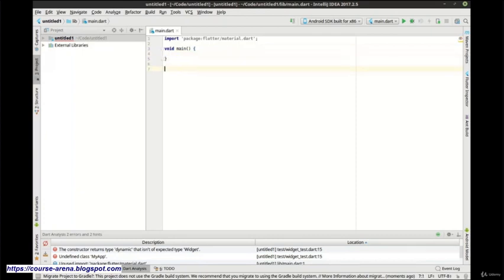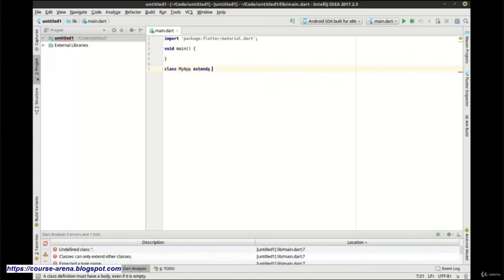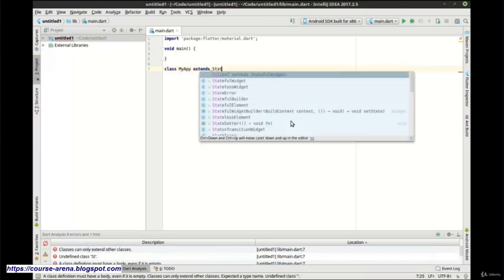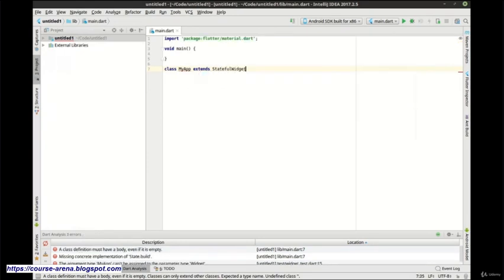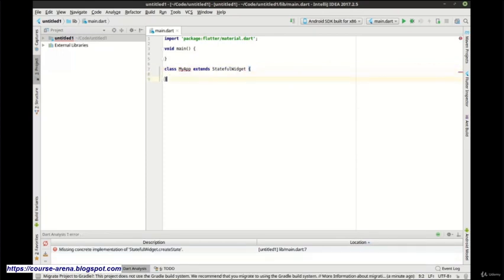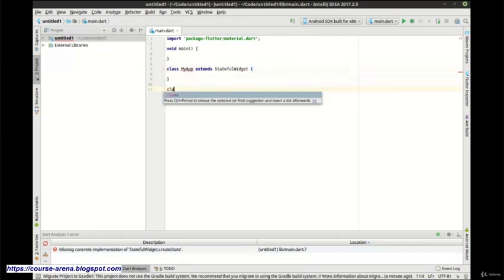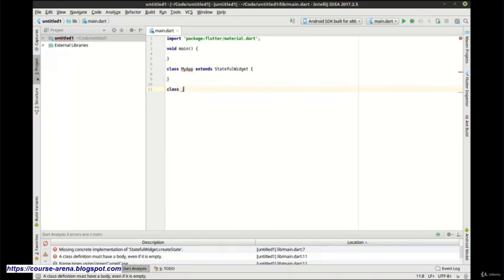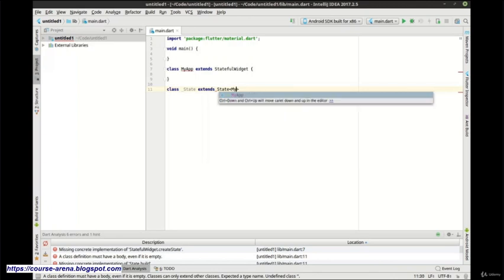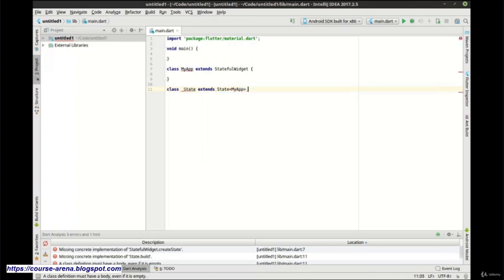and we need to make a few classes. And we want to extend a stateful widget. Now we want to make the state of that widget. So we'll say class. This little bit gets a little confusing here, so we want to kind of explain this a little bit. This is the basic flow of a Flutter application.